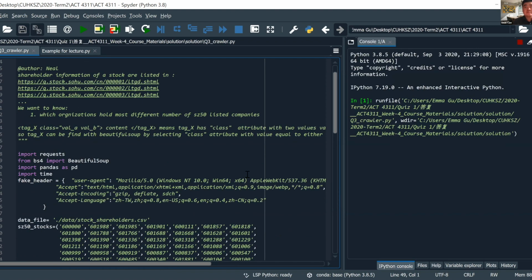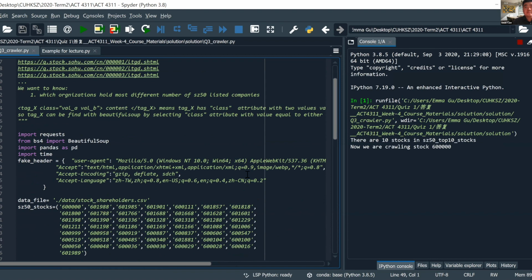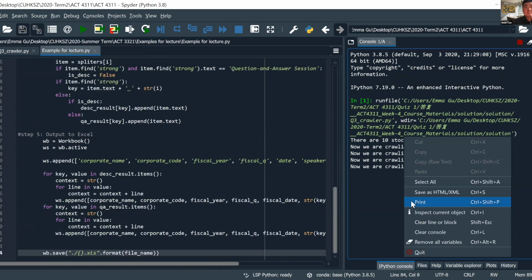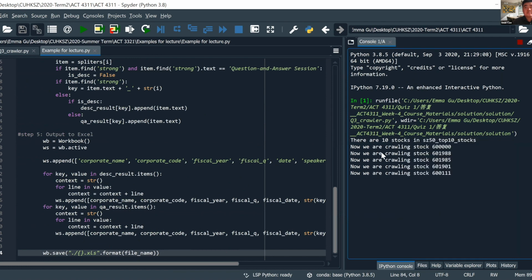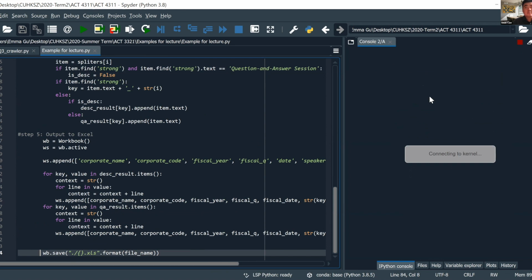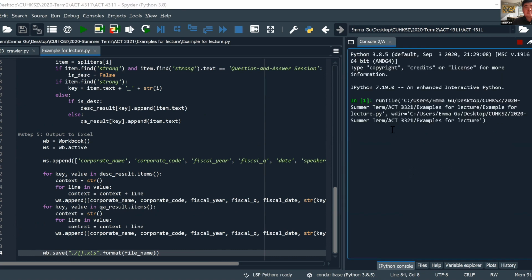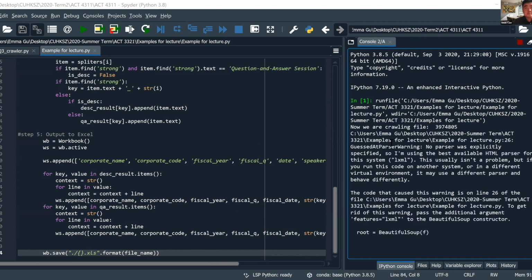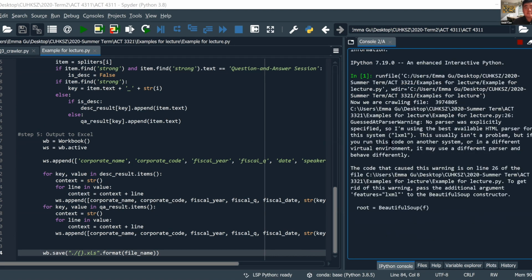Running it will take a little while. Oh, sorry, I ran the wrong file. It will take a little long time to run the file, so be patient.